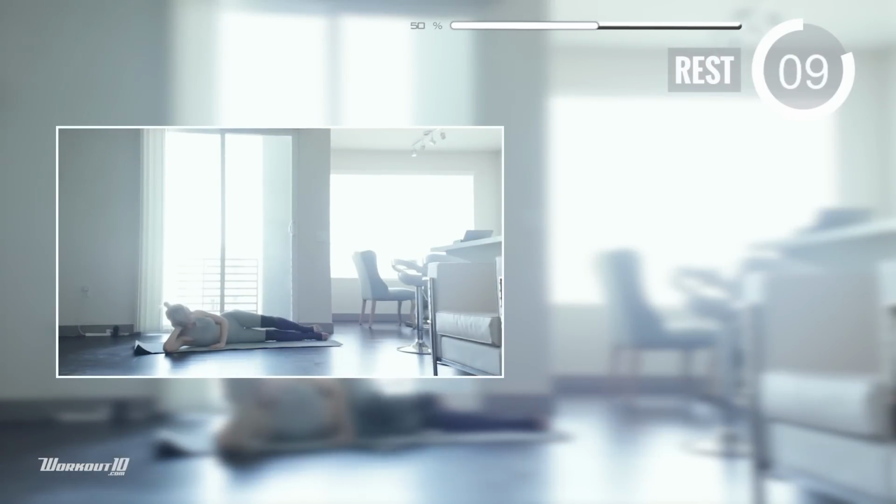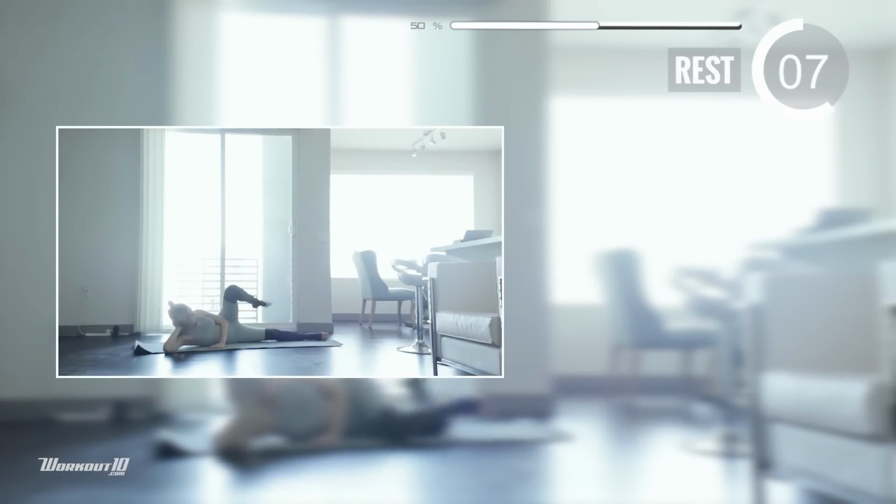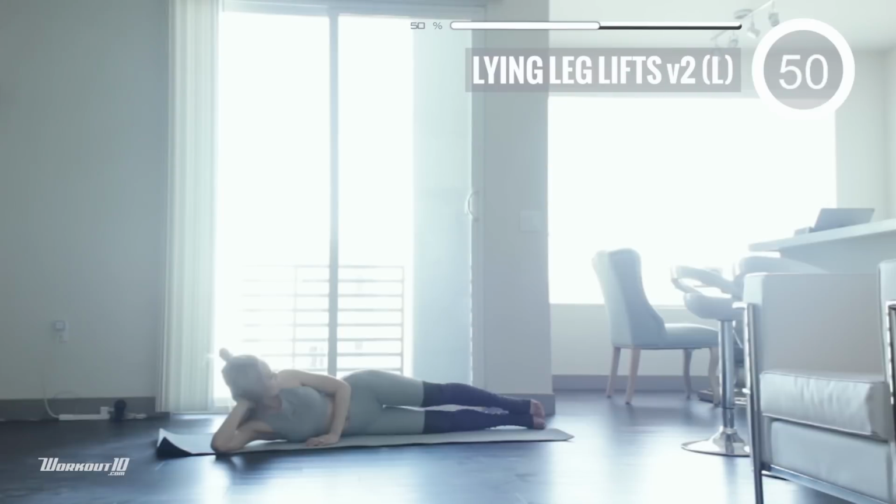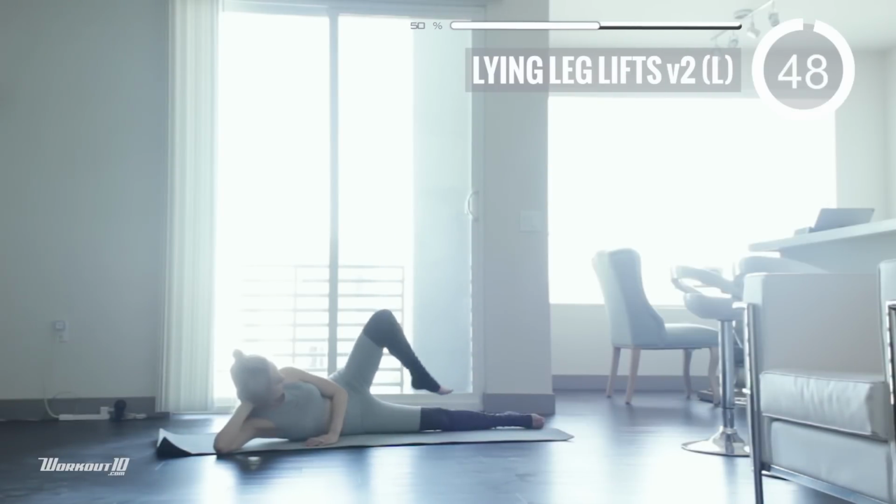For the sixth exercise, we're gonna just finish those thigh muscles off really good by doing another version of leg lifts. This time, bring your left leg up high, just like before, but now bend it and straighten it out. Bring it back up and keep going.